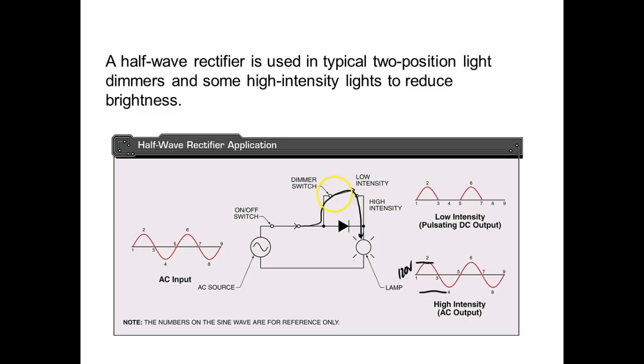If I open the switch, now it's got to flow through the diode. Now all of a sudden we have a half-wave rectifier, and we're only getting what over here? 54 volts, about half voltage, right? Isn't that what we calculated? So the light bulb would be about, would it be twice as bright?